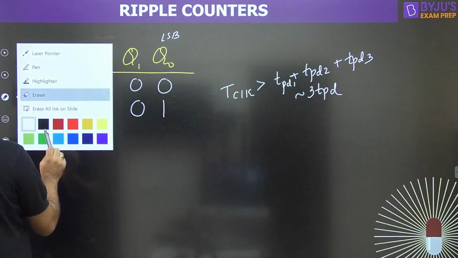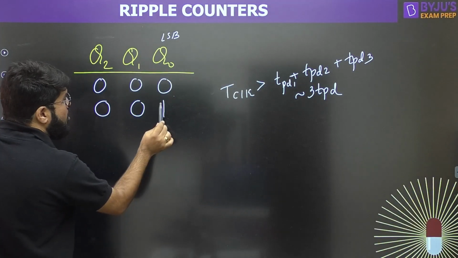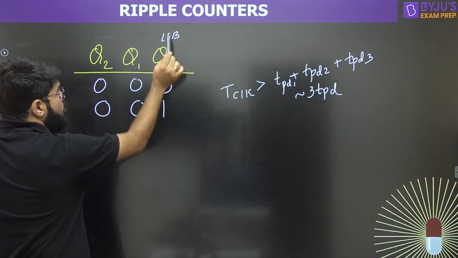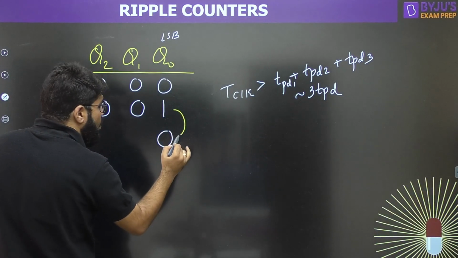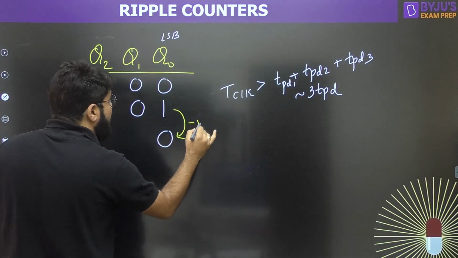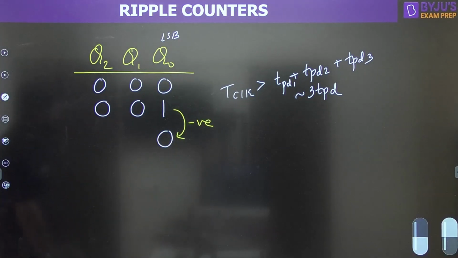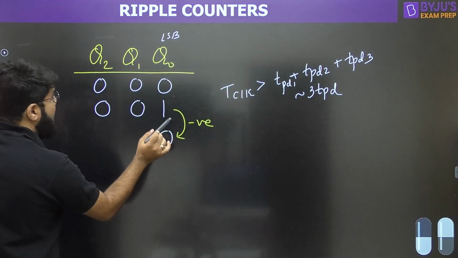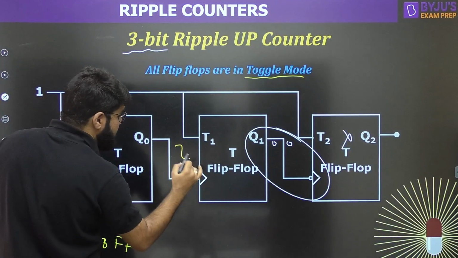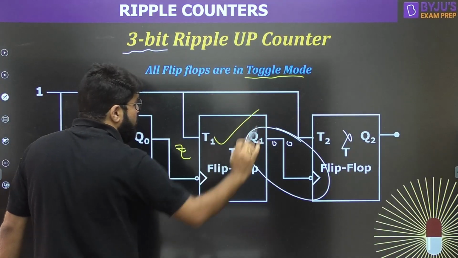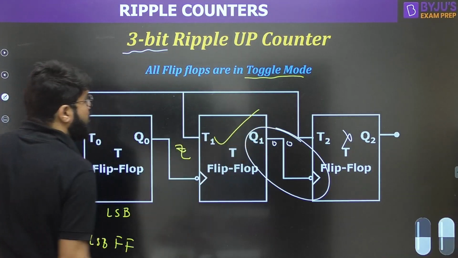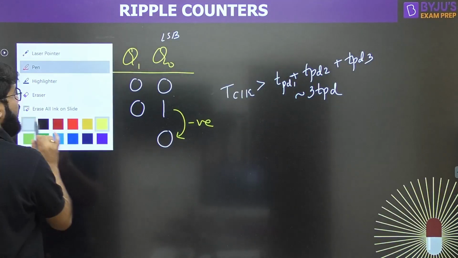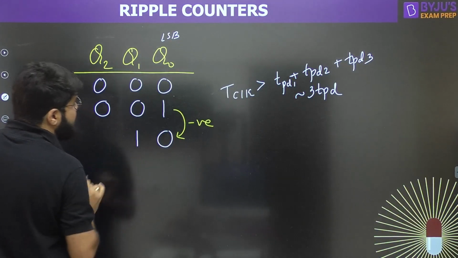So again after a certain period of time, the clock will be coming to the Q0 and it will toggle. And now you see what is this type of transition? 1 to 0. On the Q0 you see 1 to 0 transition, that is known as a negative edge. Because there is a negative edge here, this flip-flop will also be active. It will read the input which is constant 1, so it will also toggle. There will be a toggle on the Q1 which is 0 to 1.